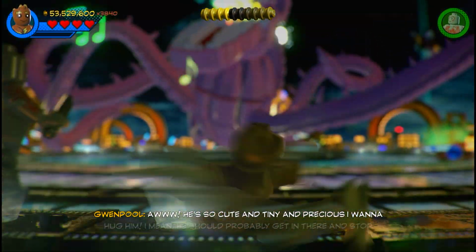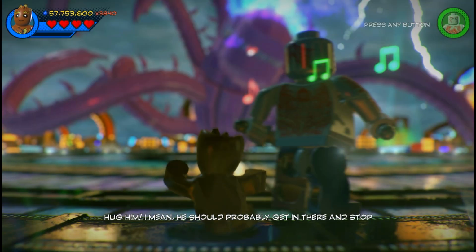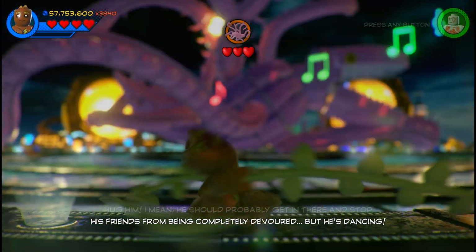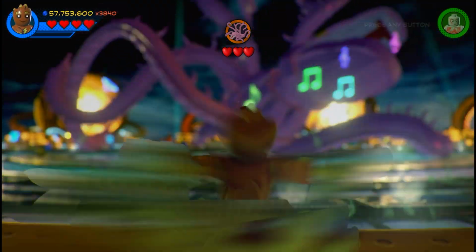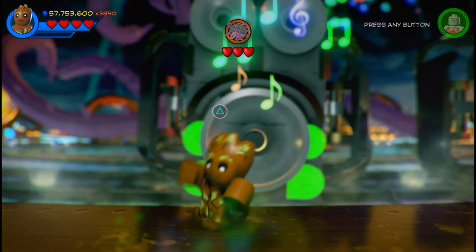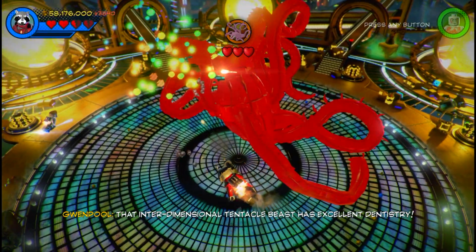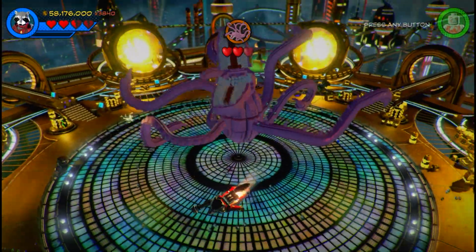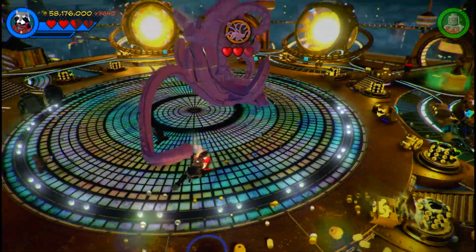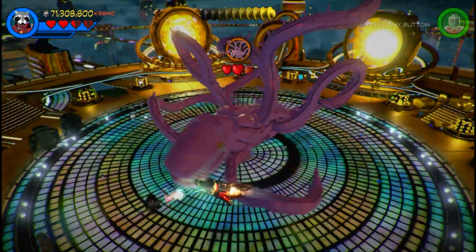It's really fun, and I do like how you can play as the characters. You can play as Groot, but not really. He just kind of dances from back to front, and then you can switch between the different Guardians: Rocket, Gamora, Star-Lord, and Drax. This level is quite simple. Just fight the giant squid monster for about 5 minutes or so, and that's the level.